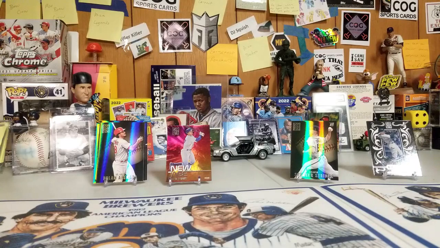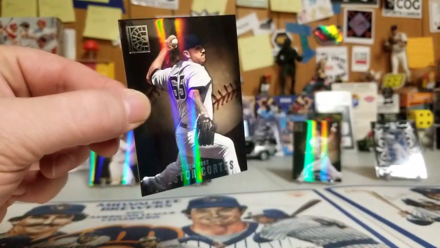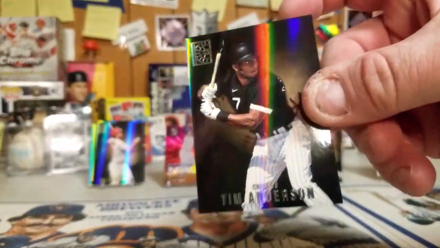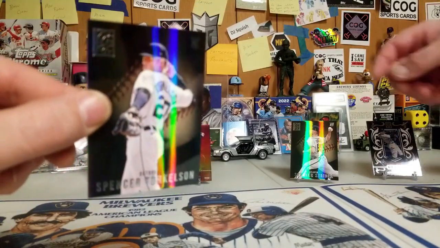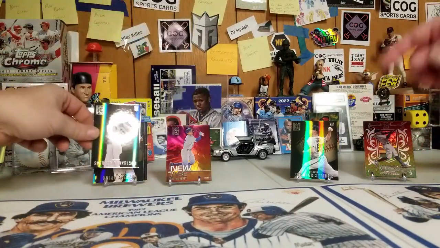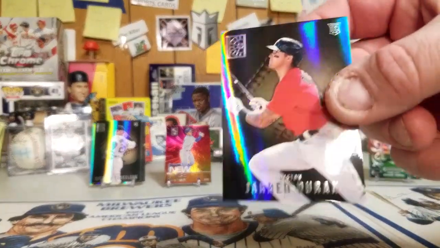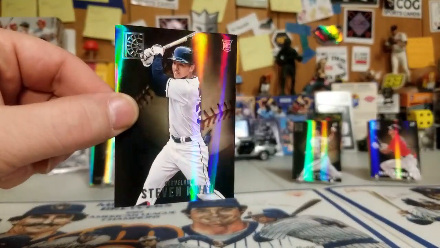Oh, look at that. Sean Manaea. Right on the front there on the back. Yep. Oh, this one's not too bad. Nestor Cortes. Tim Anderson for the White Sox. See a lot of him. See, I was looking at this one, actually. Spencer Torkelson, rookie. Very cool. Well, that goes nice up there. You want that for Judd? Yeah, go ahead. Jarren Duran, rookie base. Nice. Steven Kwan, rookie. That's a nice one, too.